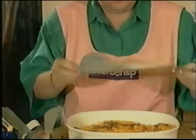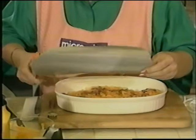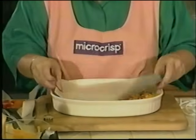And that should lay right on top of there. Maybe it's just a little bit long. Let's get rid of that little edge there. Okay, that's just about perfect.